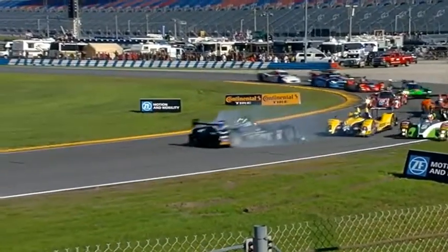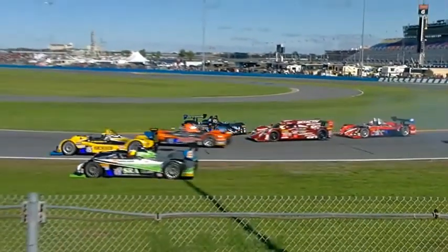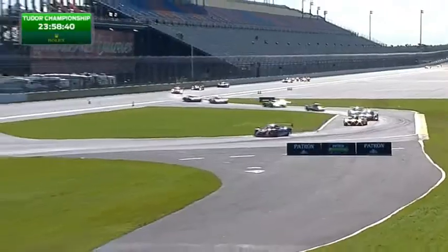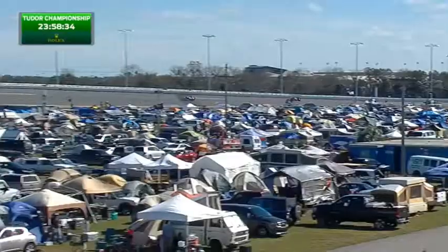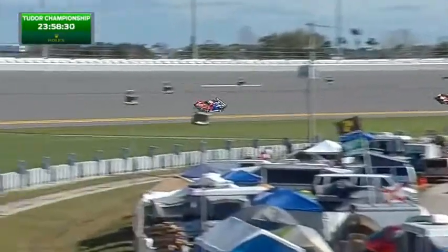I would assume something like maybe his belts weren't properly done up or something little like that, because it wasn't a long stop. And a spinner has caused absolute mayhem in the middle of the pack — the 52 PC car going around. That was Tom Kimber-Smith. Yes, I think it was Tom that started that car and he was in 15th position as he went across the line, the 4th PC qualifier.